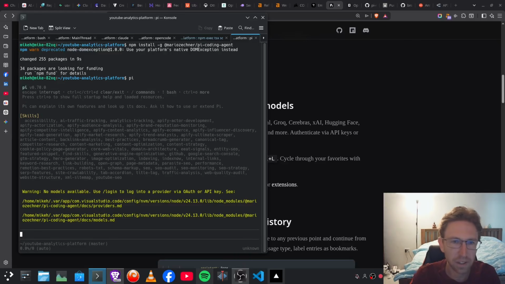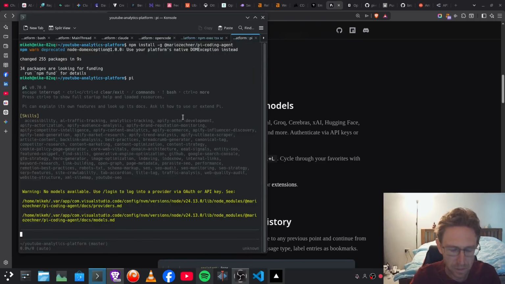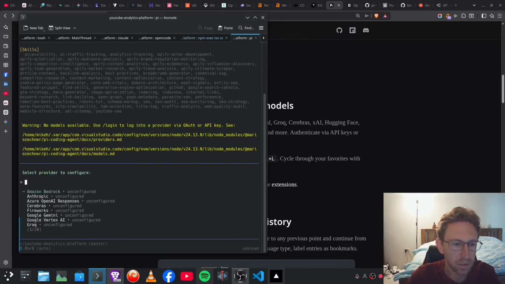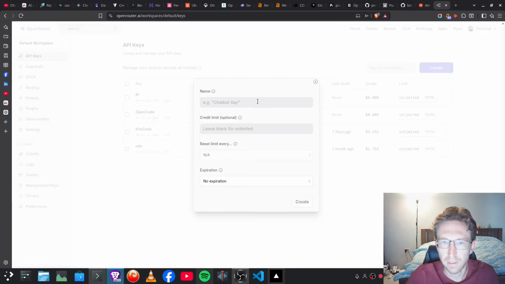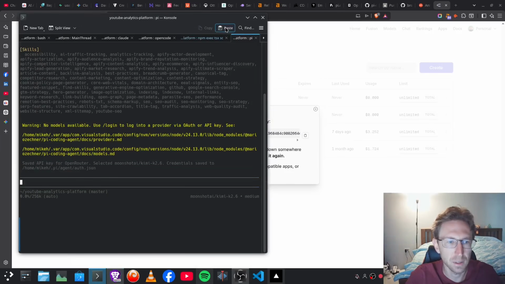This is what it looks like. Honestly, I definitely prefer OpenCode. Just looks a bit more clean, but we'll see what this can do. I'm just going to go ahead and type login here, and then we can use an API key. This is OpenRouter, and in order to get started with this, all you need to do is grab your API key. So I'm just going to go ahead and create a new API key here, and we'll copy and paste that. I'm just going to paste it in over here.